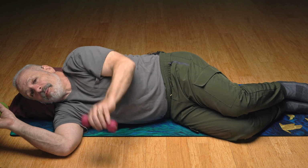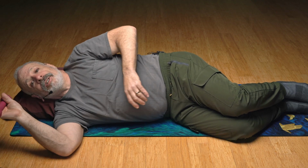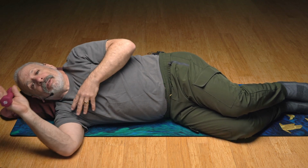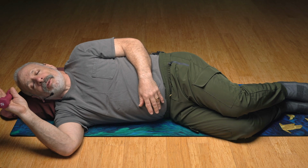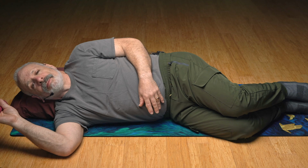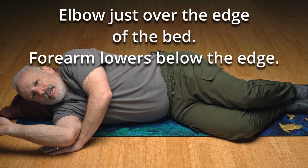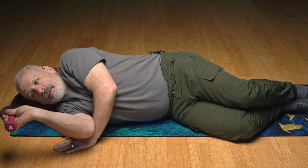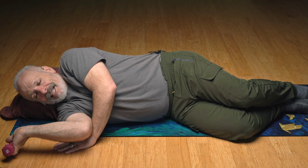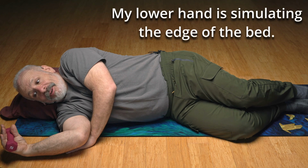Go with the 2-pound weight, okay? Now, learn to do it with less. Tune into the muscle tension enough that a 2-pound weight is enough. Perfect. We're lowering down slow, slow. You could have your arm on the side of the bed, and you're lowering down all the way down, okay? Now, we're not trying to get that weight down and go like that. That's cheating. We're trying to have the wrist, the back of the wrist, lower down.